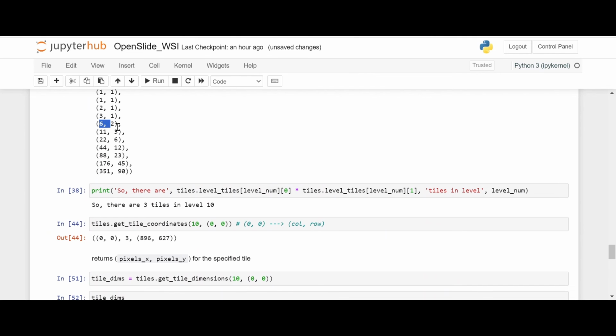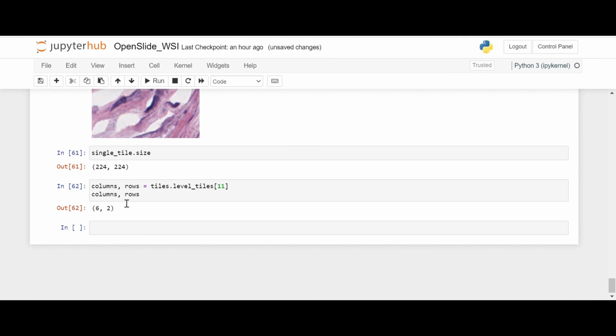So this one is 11. I hope it makes sense. And we can obviously visualize the total tiles in this particular level. So there will be 12 tiles, 6 multiplied by 2, 12 tiles. Positioning will be 0 0, 0 1, 1 0, 1 1, 2 0, 2 1, 3 0, 3 1, 4 0, 4 1, 5 0, 5 1, 12 in total.